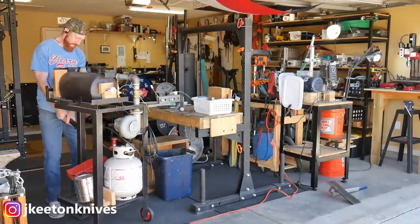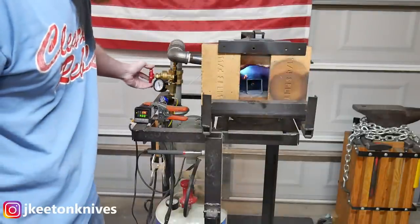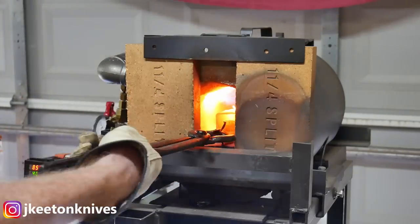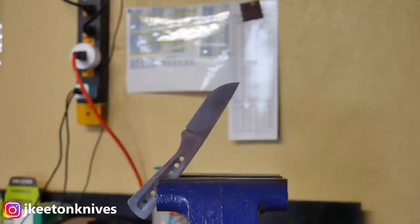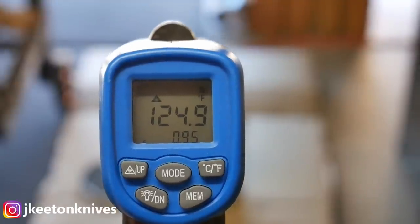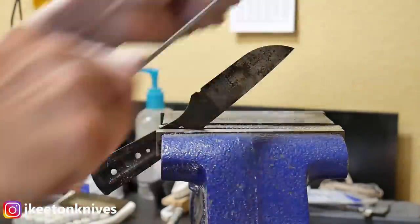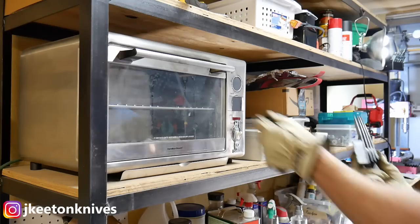I'm getting the forge out here. I blow the shop out periodically because I'm working in a garage and all I have for dust capacity is some fans. For heat treating 1075 — which is pretty close to 1084 — I'll be normalizing these blades twice, then quenching in vegetable oil preheated to 120–125 degrees Fahrenheit, and then tempering for two cycles at 410 degrees Fahrenheit. The blades quenched well, file tested easily, and then went into the temper for two two-hour cycles.